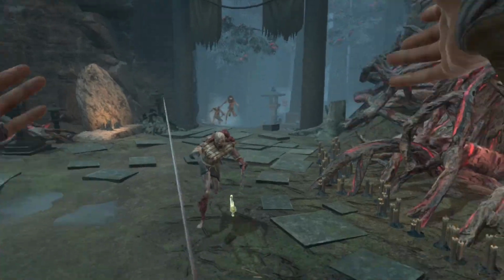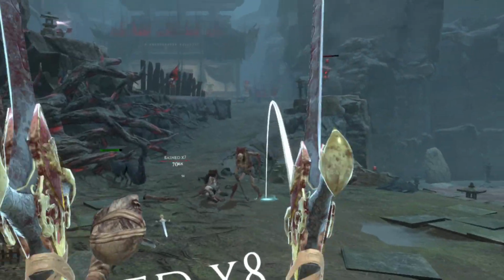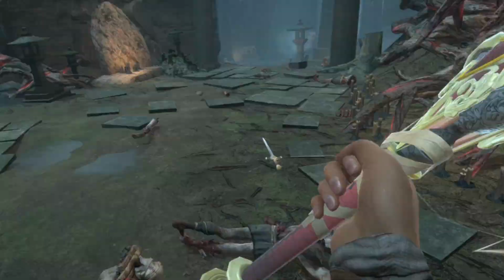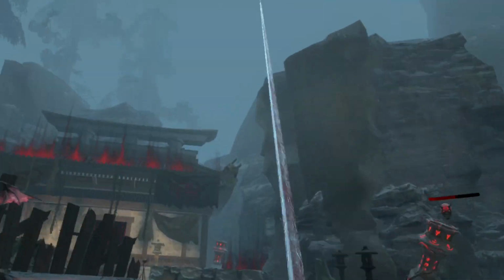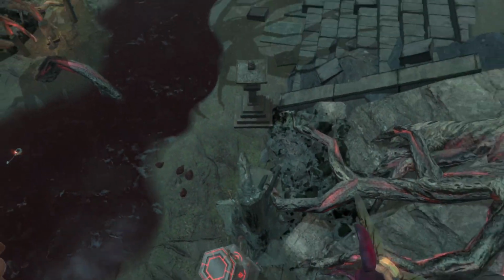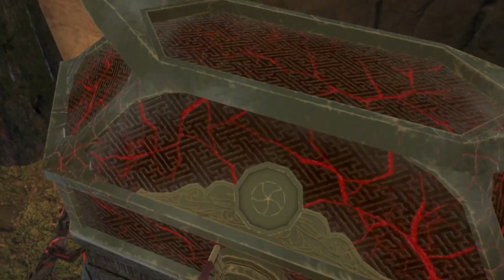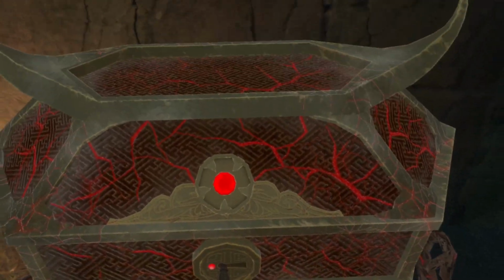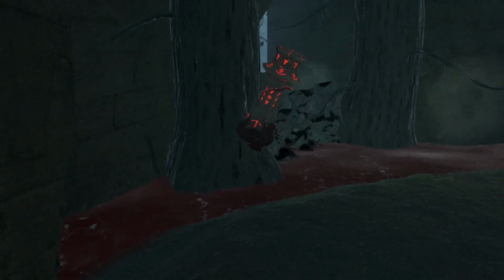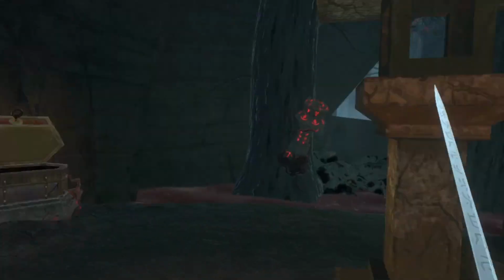Oh my god, this is so good. Bladewave. That's what we want. Check this out. So you hold down the trigger, discharges, hold it at an angle, and swing and release. Brilliant. Let's get this.